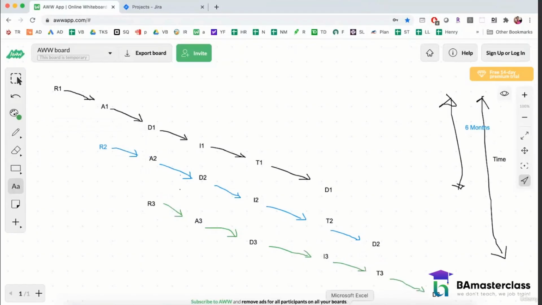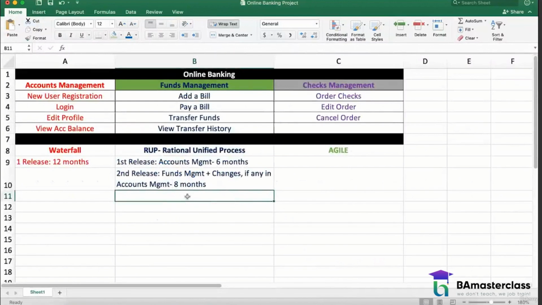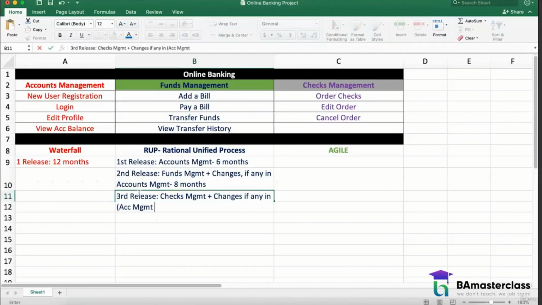So going back to the Excel version, I can say that in my third release, I am going to deploy checks management plus changes, if any, in accounts management plus funds management.